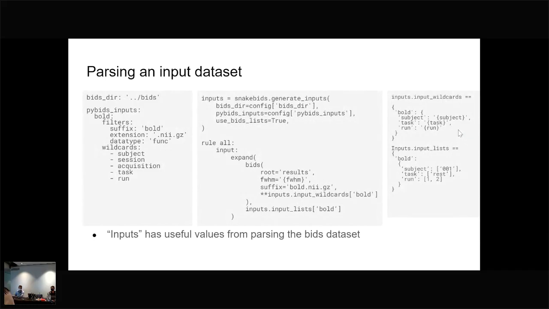And sorry, just for the people online, to repeat the question: the question was whether it's easy to have a wildcard over subjects, for example, and exclude certain members that are otherwise matched by the wildcard. And the answer is not necessarily directly from here, but there are ways to do it.